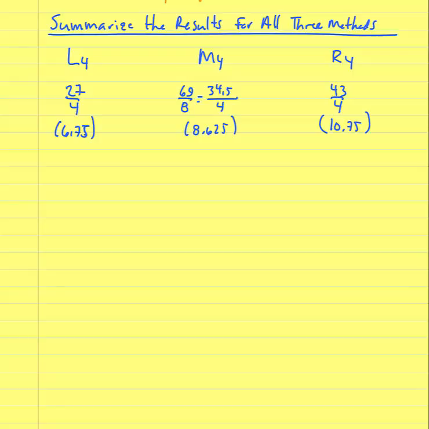Now, I'm going to give you the actual answer. So the actual area is 8.6 repeating. So you can see M4 is very close with only 4 rectangles. So imagine how good we could do with, let's say, 5, 10, 15, or 20 rectangles. But 4 rectangles is a pretty good job.